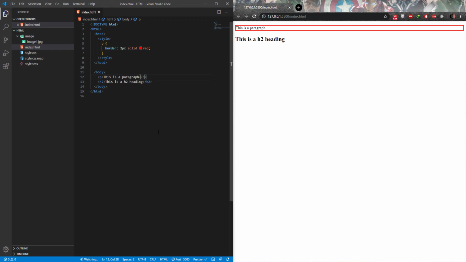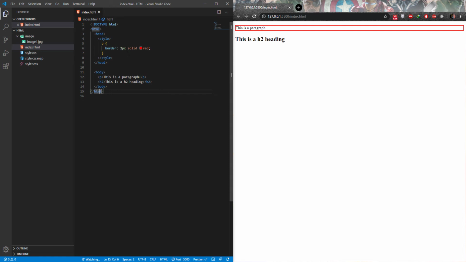The first display property is block. It is used to display an HTML element as a block element. This property is used as the default property of div. This property places the div one after another vertically. Let's learn this with an example.